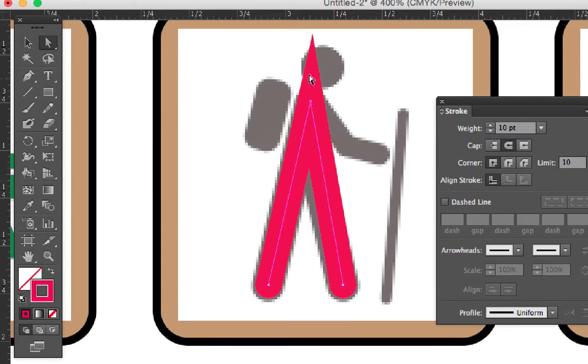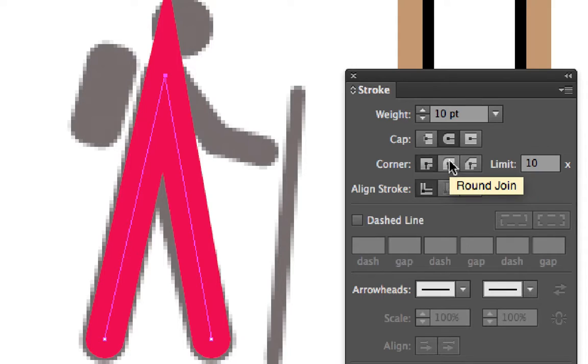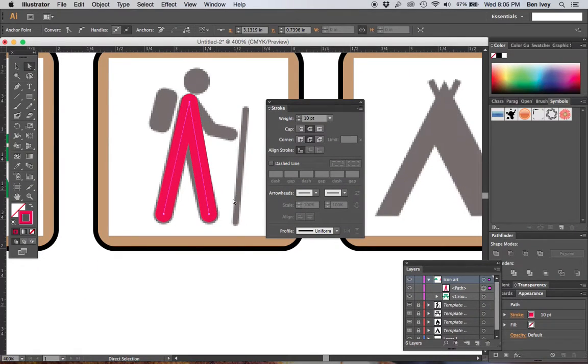Funny little triangle tends to appear. Here's what's happening. When you join the two paths together, it actually creates what's called a little miter joint. Think of it as kind of carving into a line or drawing a line. It has to have a corner of some sort, and this is the corner that you created. Well, since I've got rounded endpoints to it, I'd love to be able to have rounded corners. And if I look in my stroke palette, you can see that one of the options is to have a rounded joint. Here it is right here. When I select it, you can see it rounds it over as well.